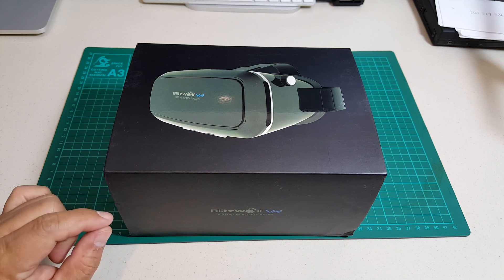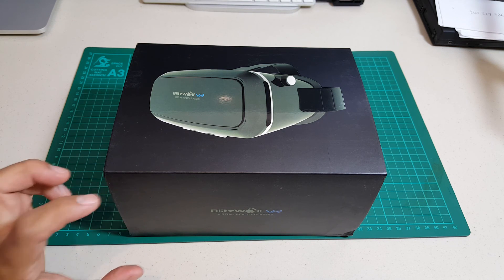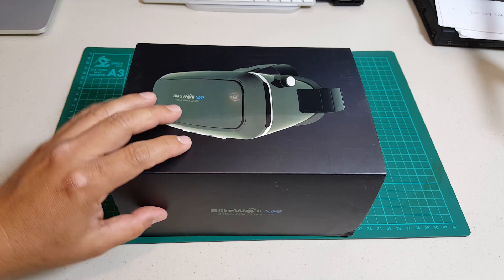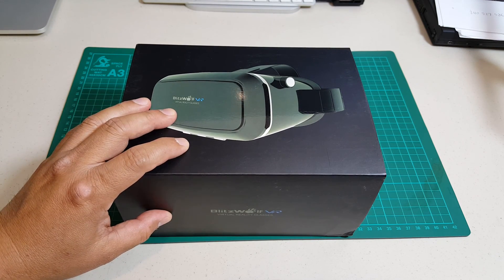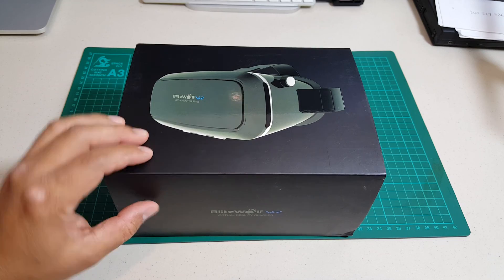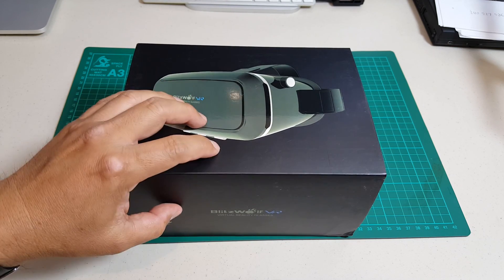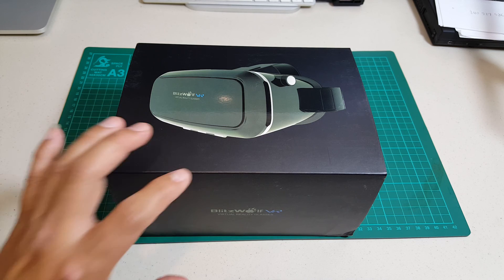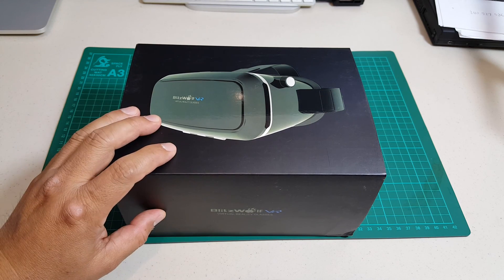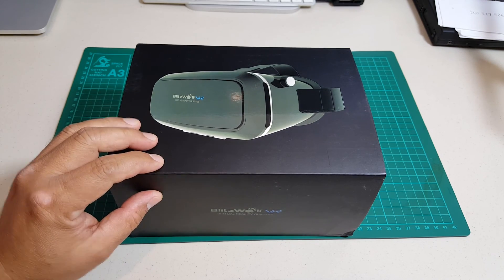I also want to show you the video output of the goggles with the 3D experience. Once I set it up in the Litchi app, it actually has head tracking capability — so when you move your head while wearing the goggles, you actually control the pitch and roll of your camera on the DJI Phantom drone. That is awesome for the price, and the capability that comes with it is amazing.